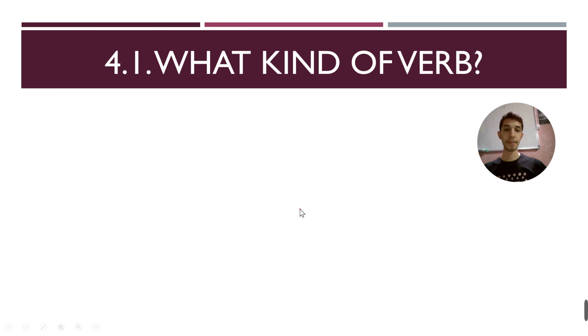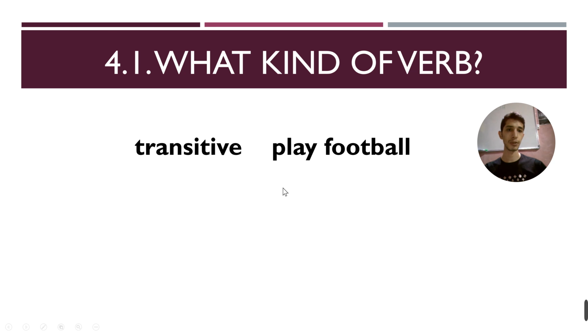But bear with me, there are verbs that are transitive, and that means that these verbs take an object after them. Sometimes one object, sometimes two. For example, play football. I play football. What do you play? I play football. So after play there is an object. The object is football. And there are intransitive verbs, verbs that don't take an object. And these verbs, I would say, are two categories. Verbs that are followed by a preposition and verbs that are followed by no preposition, let's say.